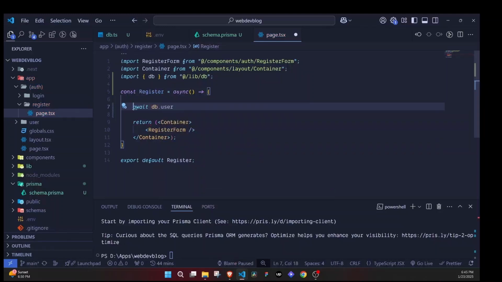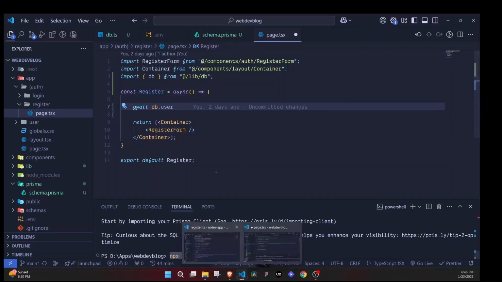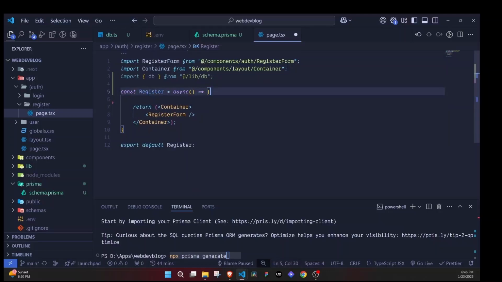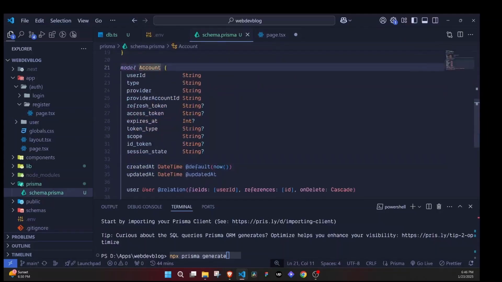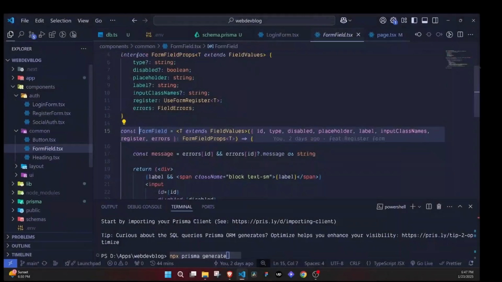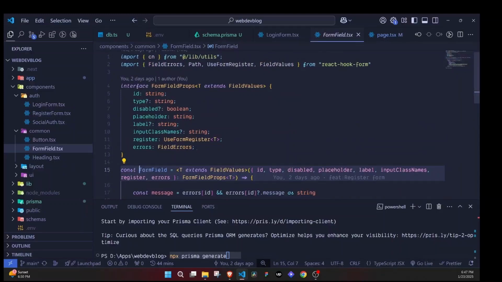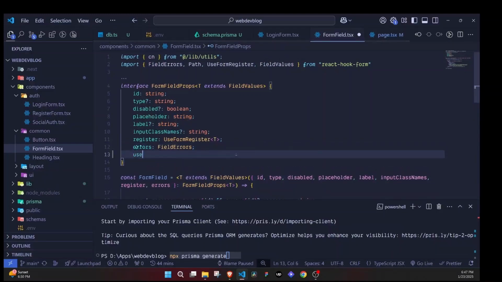So if you don't see that suggestion where you have db.user, so if I say db.u, we have this user, that means that this command didn't work as expected and something might be wrong. We'll also be able to make use of these schemas as types, for example in a form field component. Let's assume we want to add a type here called user.